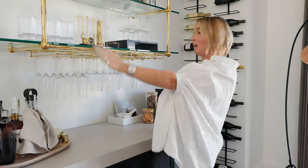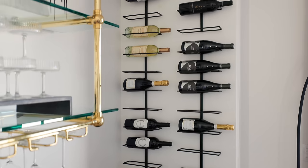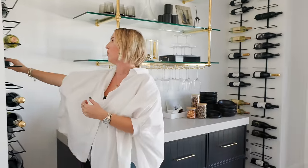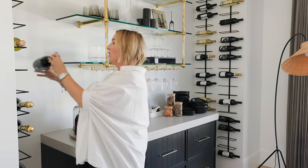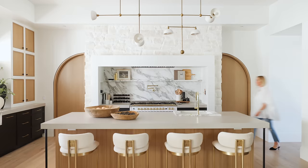And then on either side of the, let's call it sideboard or built-in in this case, we hung these wine racks. You've been seeing these since our Cortez project, I wanna say. They are so affordable, we'll link them for you. I literally mean like $20 affordable. And we just use them in quantity, so more than one, and balance them on either side of this bar moment. So I just love that it's so accessible. You can walk up, you can grab your glass of wine, you're like, oh my God, I'm having friends over, love it. It just turned out so good, and again, super cost effective. So a really good demonstration of using high-end finishes with low-end finishes and showing you how you can really incorporate that right back into your home.